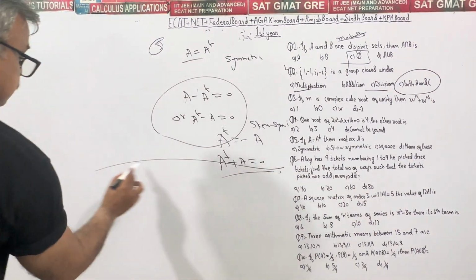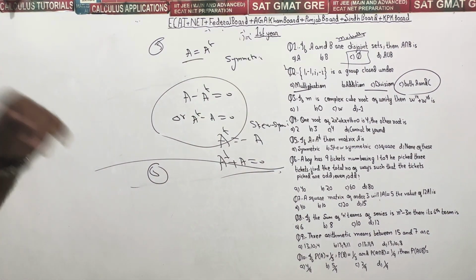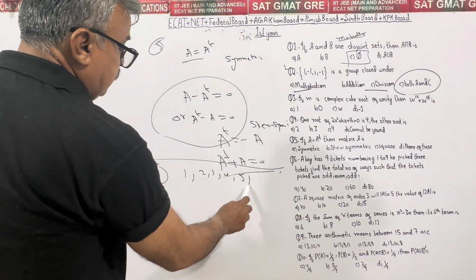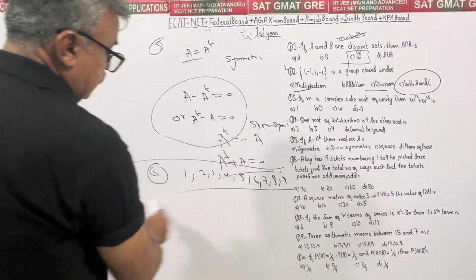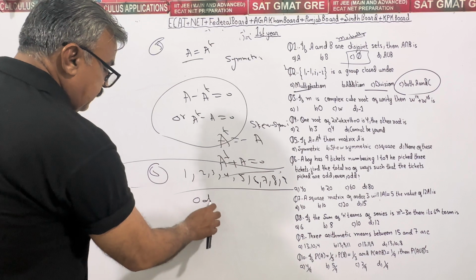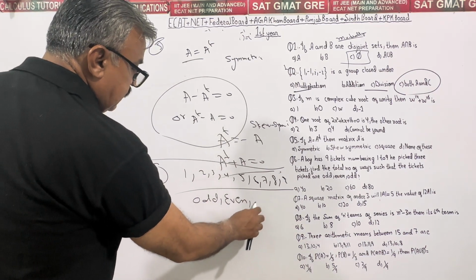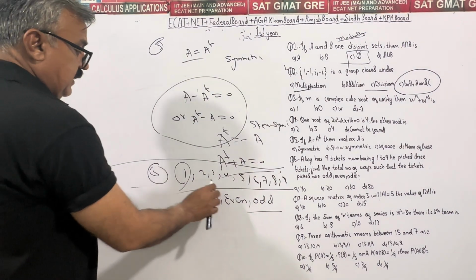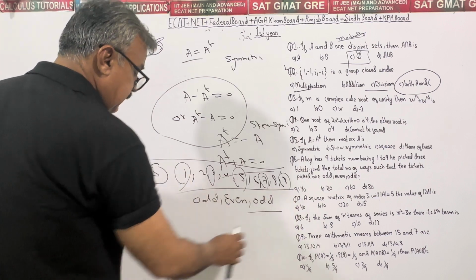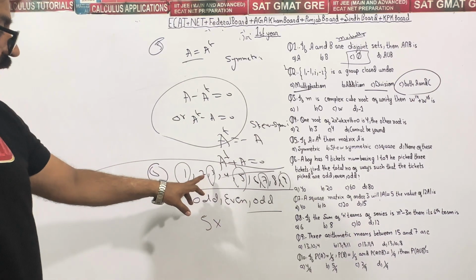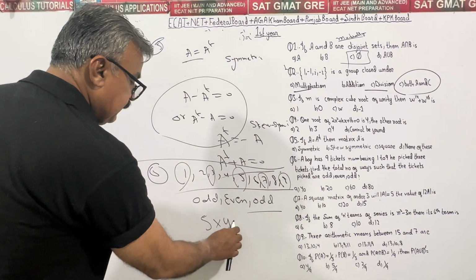Okay, cool. Question number 6. A boy has 9 tickets numbered 1 to 9: tickets bearing numbers 1, 2, 3, 4, 5, 6, 7, 8 and 9. He picked 3 tickets. Find the total number of ways such that the tickets picked are first odd, then even, then odd. To pick the first ticket, we have 5 possibilities because we have 5 odd numbers: 1, 3, 5, 7, 9. For the first pick, 5. To pick an even number the second time, we have 2, 4, 6, 8, 4 choices.